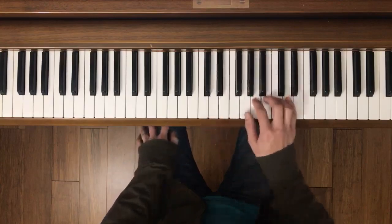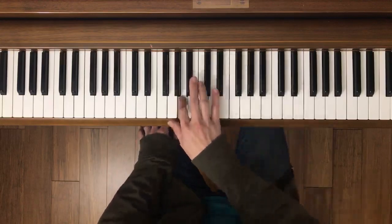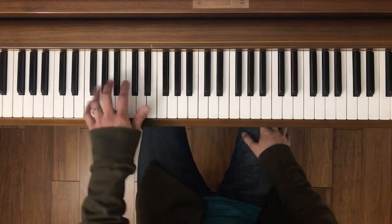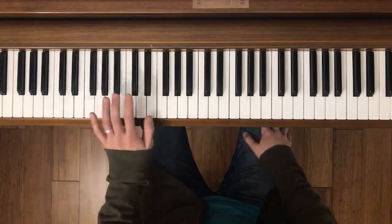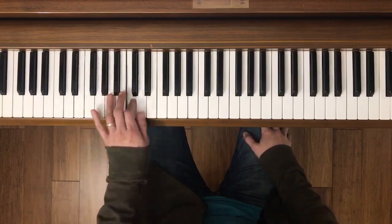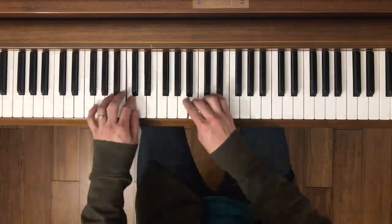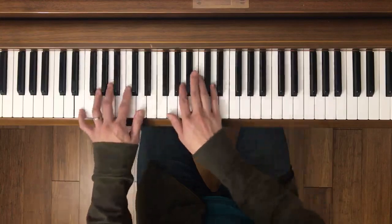Thirds. Okay, let's do that together. Ready, go. Okay, left hand. Okay, let's do it together. Ready, go. Okay, back to both. Together now, ready, go.